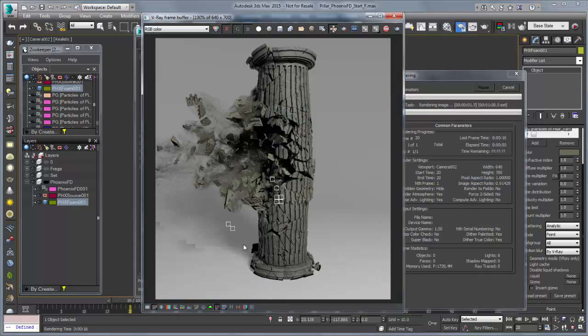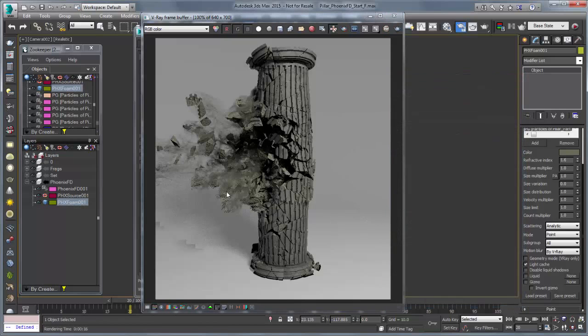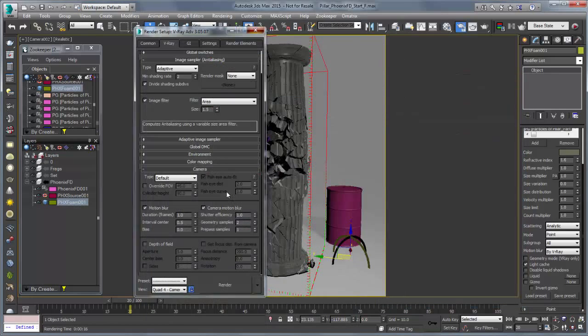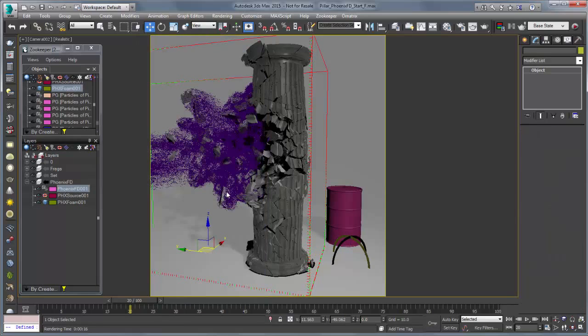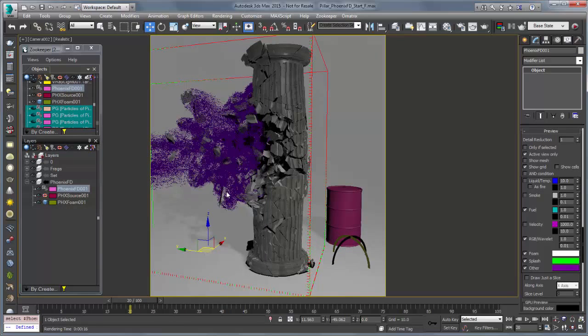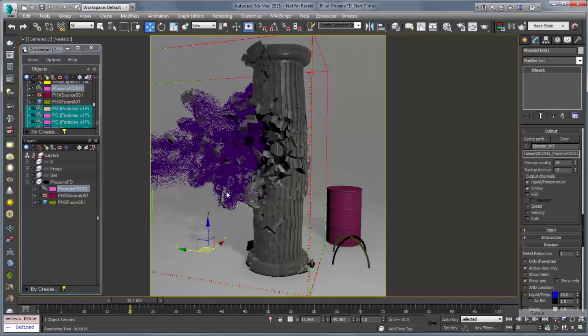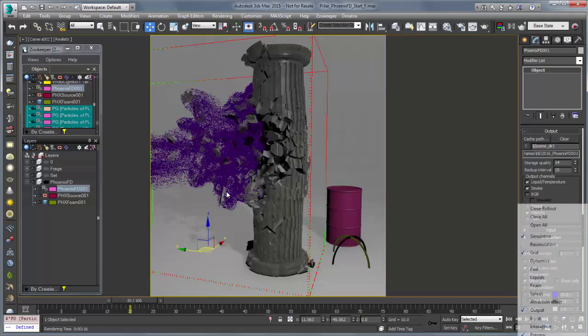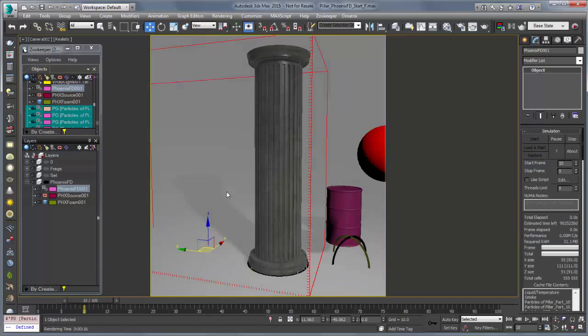We'll cancel this out and you'll see that we'll start to get motion blur for all of our pieces, but there won't be motion blur for the smoke. That may actually be something that's desirable in some instances, so that's certainly something to think about. In our case, maybe we want it for both, at which point we're going to go into our simulator and make sure that we simulate this. This is an important lesson to learn because had this simulation taken a really long time, that would be something that we need. So under output, we want to make sure that we output our velocity, and that way we can get that information to the renderer, which can perform its motion blur. So we'll do another simulation with this. Let's go back up to simulate. Click on start.